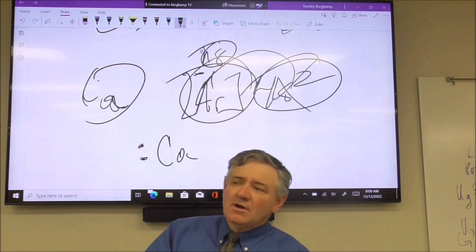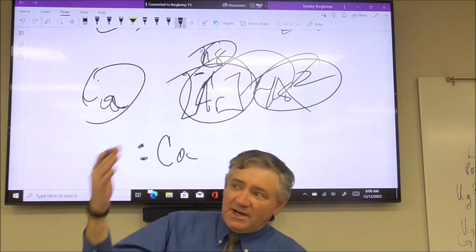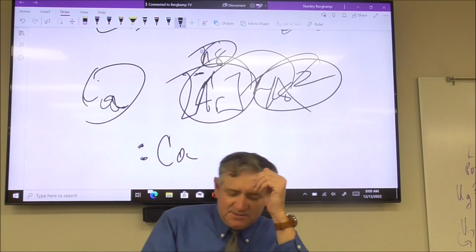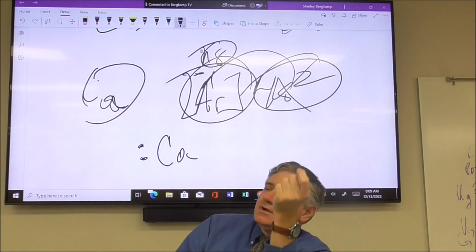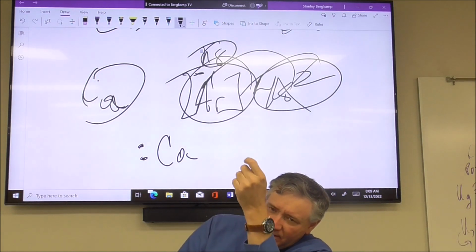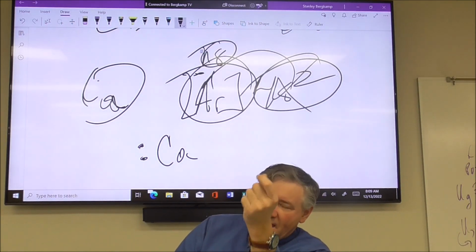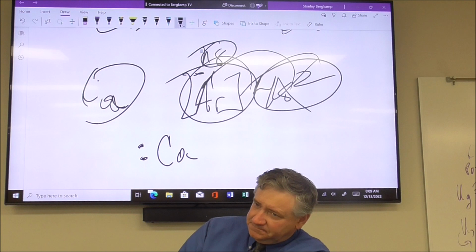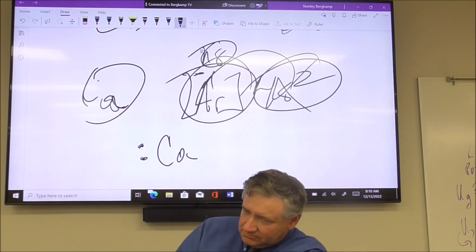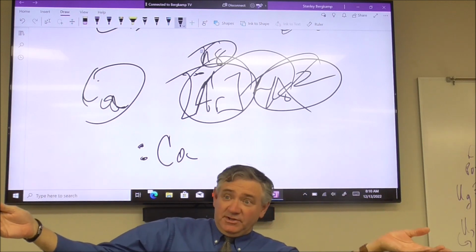Okay. First ionization energy. So we're going big picture here, old school, but it all kind of fits together. First ionization energy, remember, is the energy it takes to remove the most loosely held electron. As you go down a column, what happens to the size of the atom? Does it get bigger or does it get smaller? Emma, as you go down a column, what happens to the size of the atom? Bigger. Yeah, because it's like you're adding layers to an onion, right?